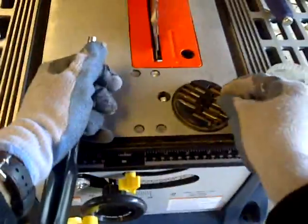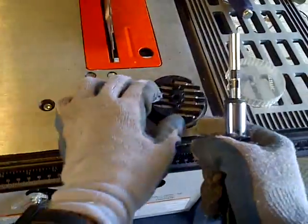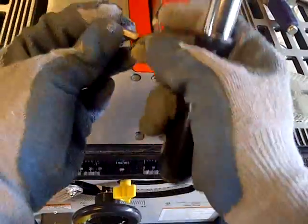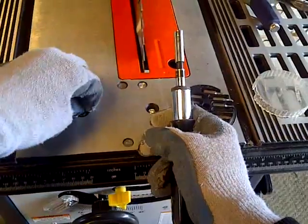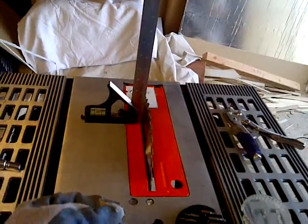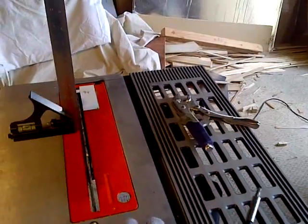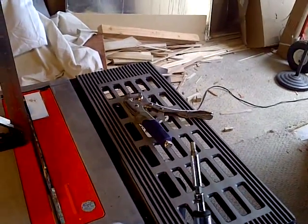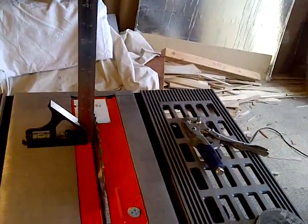Okay. Let's go find a hex bit that's going to fit in there. I think it's going to be this one right here. This shows a number 3/16. Yeah, that's going to work. All right, so that's going to work. Let's see what we can do here.